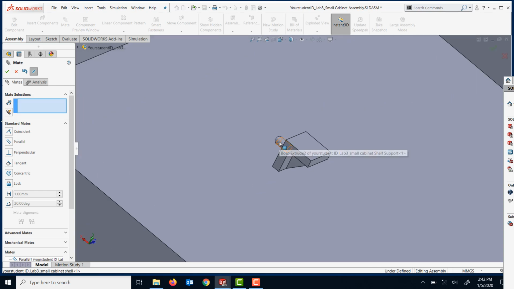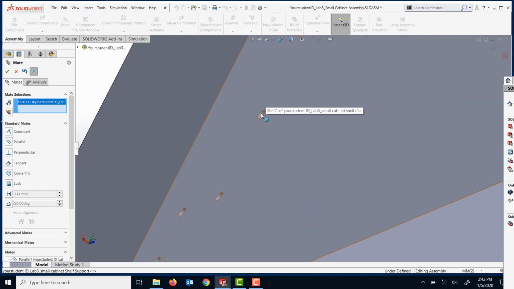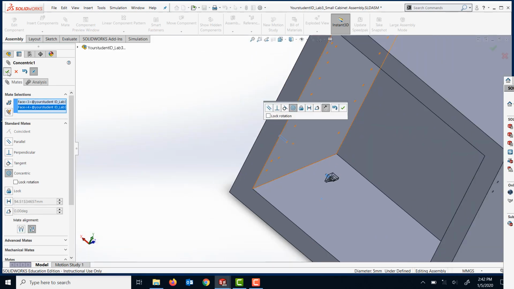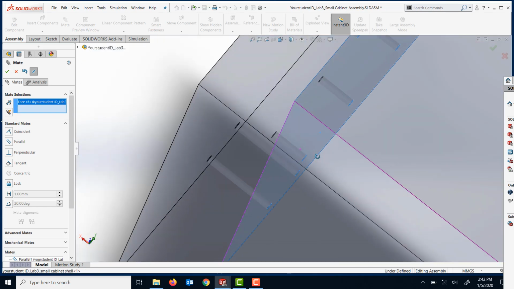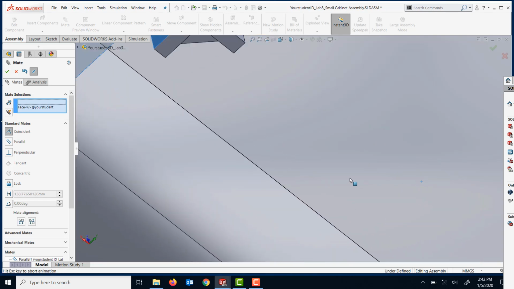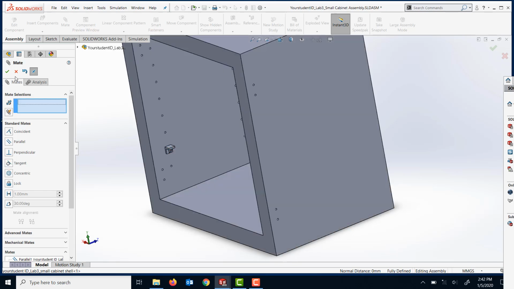And now I'm gonna select this cylindrical face, and I'm gonna select this hole in there, and I'm gonna make them concentric, so it's gonna line it up. And now I'm gonna select this face, and I'm gonna add the coincident mate with this face. So that's done.